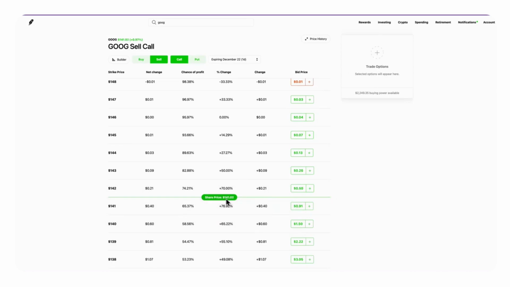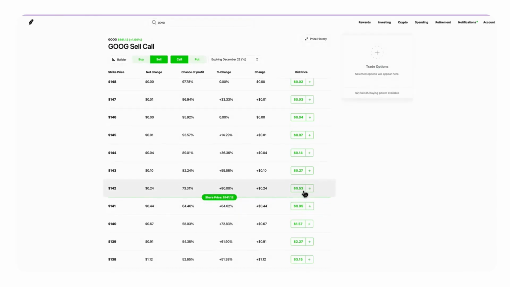Right now it's trading at 141. All Google has to do is go to 142 by the end of tomorrow, right? And I would have to sell it at 142. Google is one of those stocks that I'd like to hold long term. It's not going to kill me if it does get called away. But again, if the market conditions are right, I would rather it not get called away.